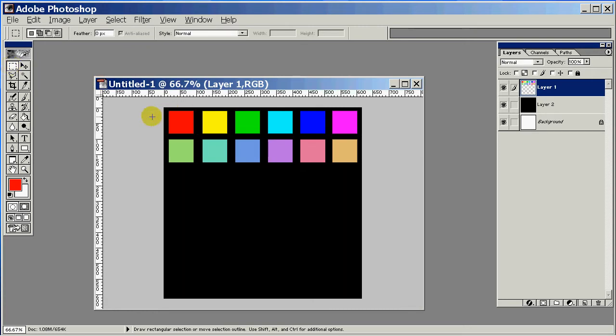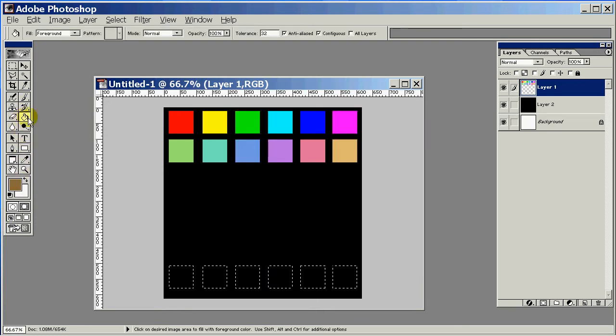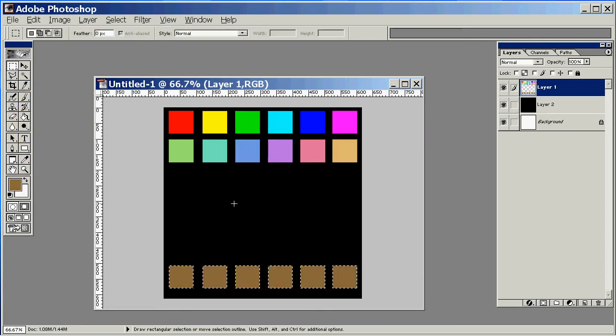Another thing we could do would be, let me create a new selection set. I'll just move that down towards the bottom here. And let's say if we had some kind of brown tone to start with. I'll just paint that. And I wanted the next color to be a different color, but maybe relate to that.